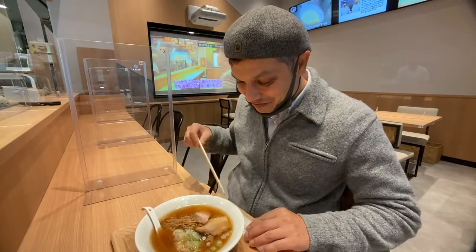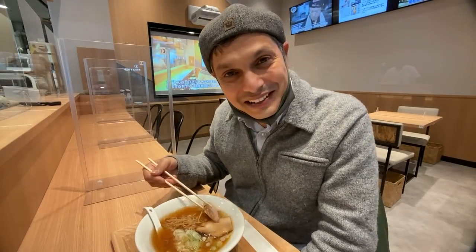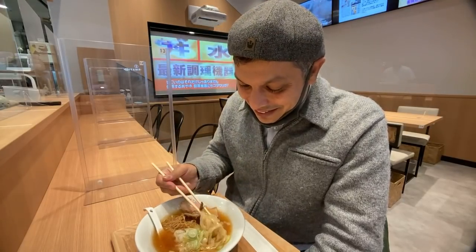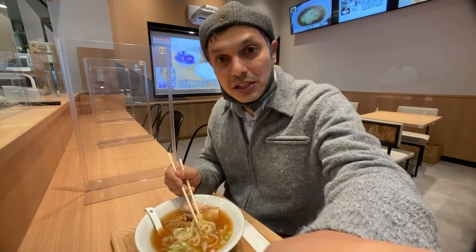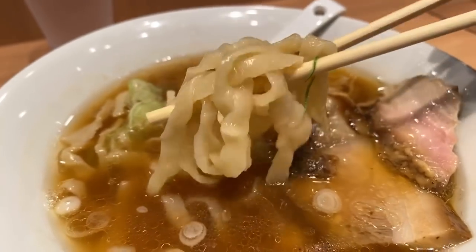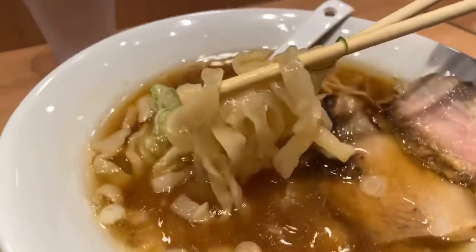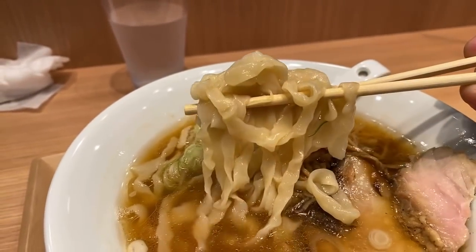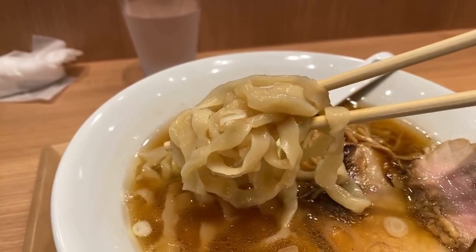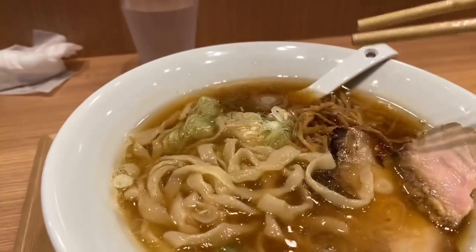All right, let's get into the noodles. So we have chicken and soy-based broth, and then we have pork steaks. If we had some beef in there, we'd have the trifecta. Wow. Look at these noodles here. Check out these noodles. They're just different. There's so much texture to these compared to regular ramen noodles. And this is kind of a flat noodle. Do you see that? Let's do another ramen pull here. Every single bite is going to have some of that soup in there and some of the cracks on that noodle. So, this is going to be great. All right, stop playing with your food, John. Eat it.